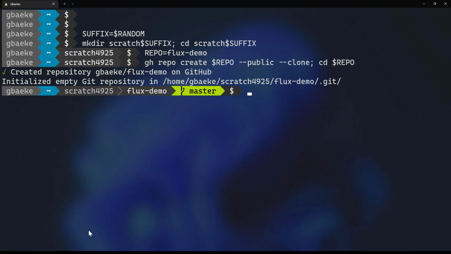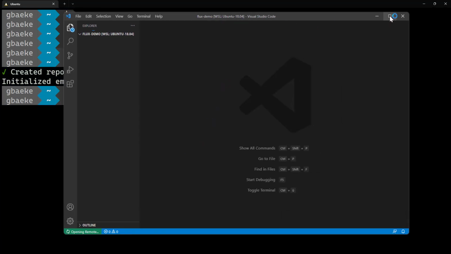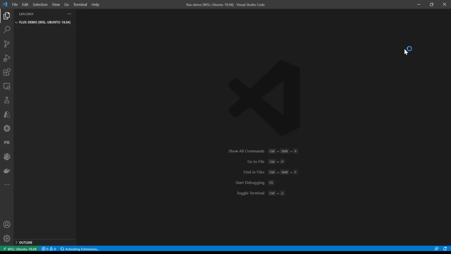Let's start Visual Studio Code from within this folder. Let's open this up here and maximize this so we have Visual Studio Code running on our machine. What we're going to also do is create a folder in here called infra, and we're also going to create a folder which we call apps, not under infra, but at the same level as infra. So what we'll do is we'll add some YAML files here to install infrastructure components, and we'll add some YAML files here to install applications.